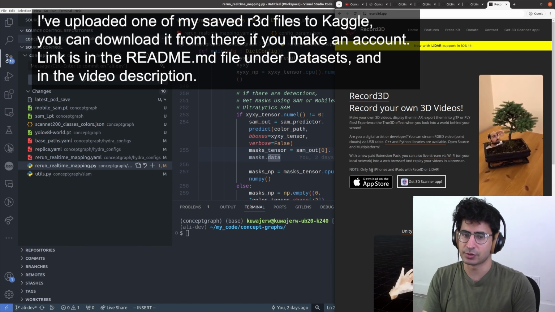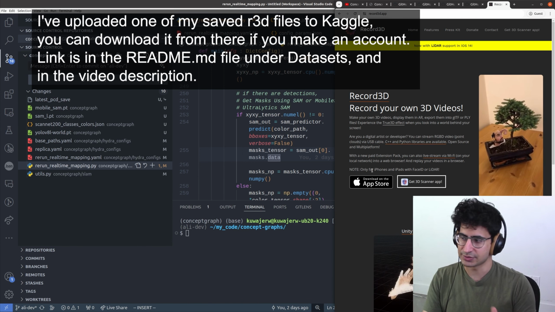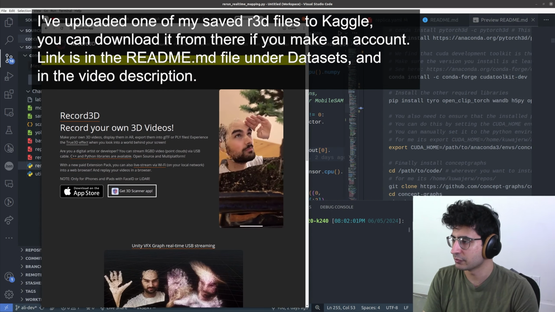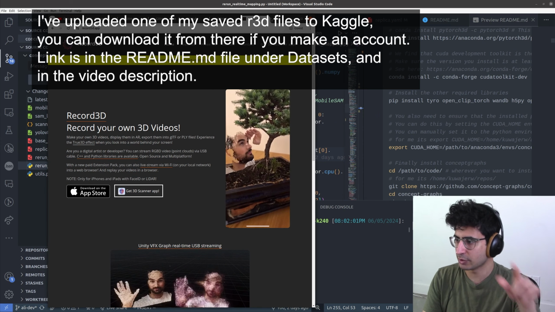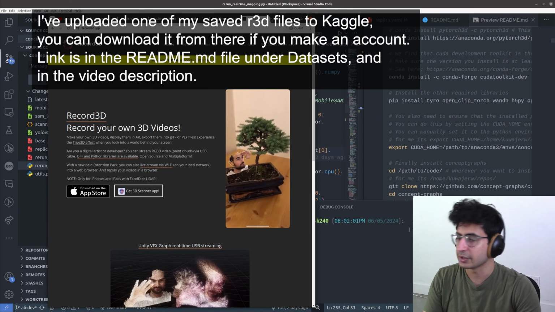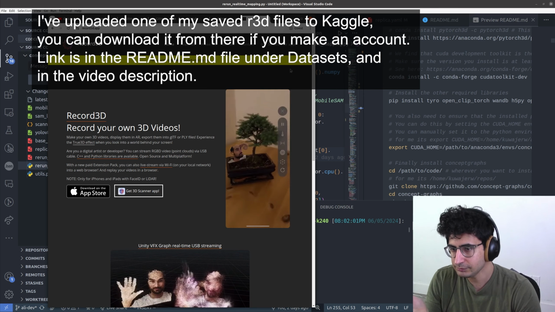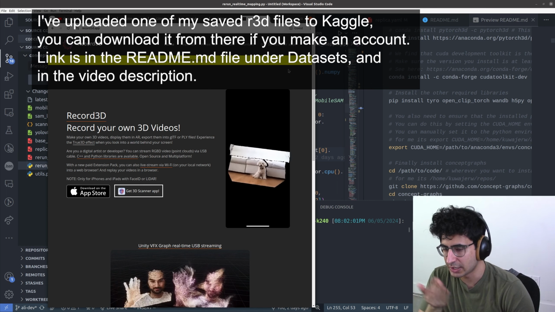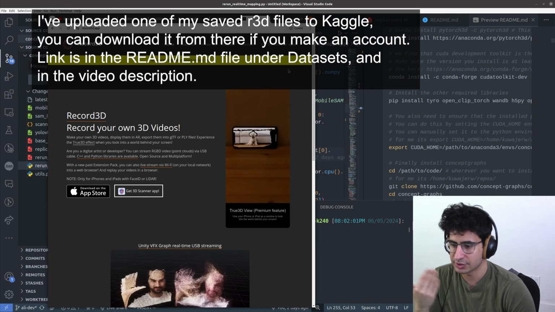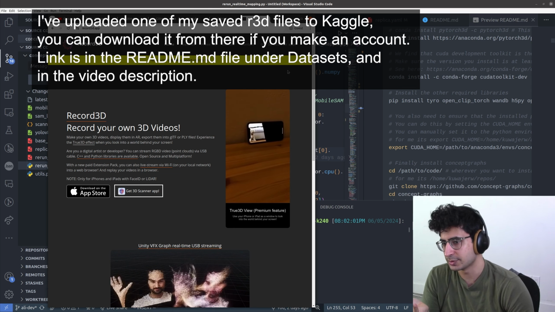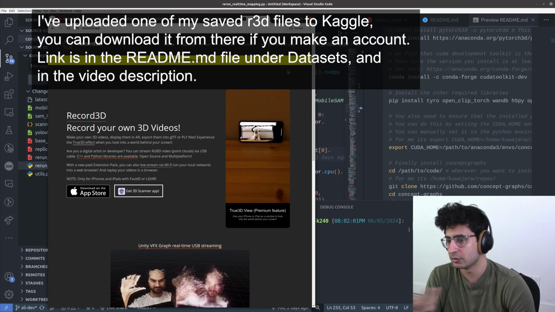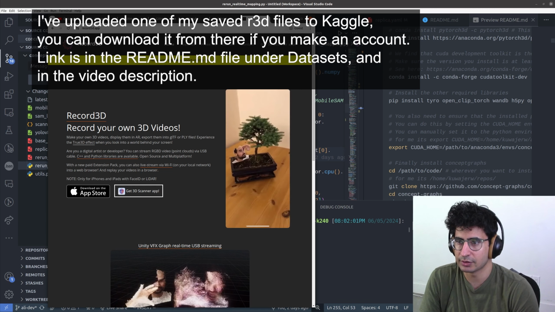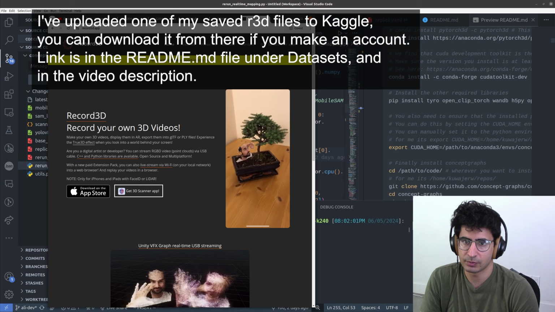That'll allow you to export the scans that you do. I should move this. I'm going to be more mindful of the fact that my face is blocking this area. Anyway, you can make 3D scans, like RGB plus depth plus poses datasets, to use with ConceptGraphs of the record of your own environments. So I'm going to now download one of these.